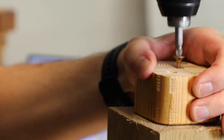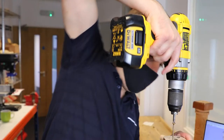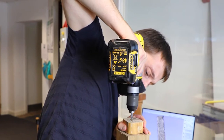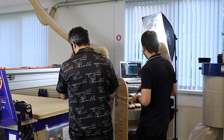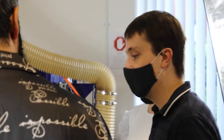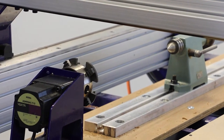And you can see Greg is just putting an extra bit of material here. This is Greg, one of our developers, who's made the software as great as it is. And he's just putting a little bit of extra material on top there. So when we put the blank into the woodchuck, it's going to hold on to that little extra bit of material, because the actual material we've got at the moment is quite wide, and so we use that little extra bit so we can fit inside the headstock and we can start cutting our material.